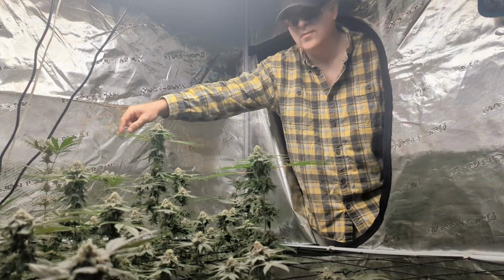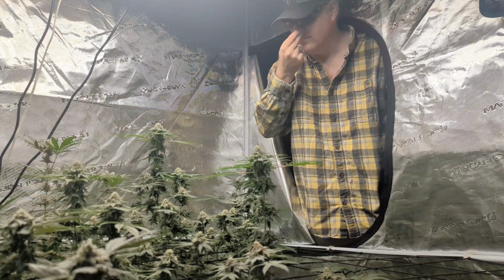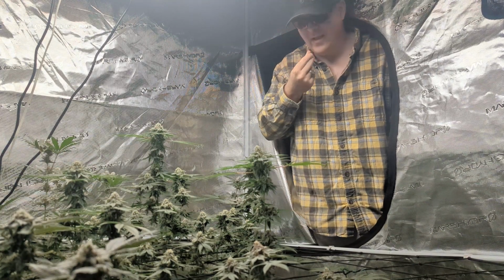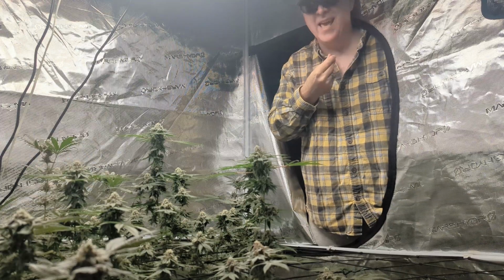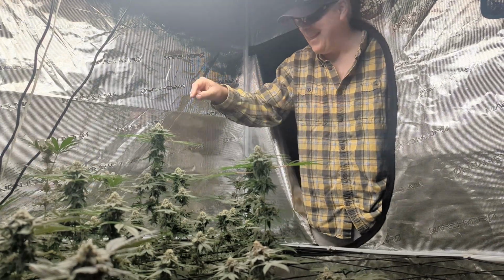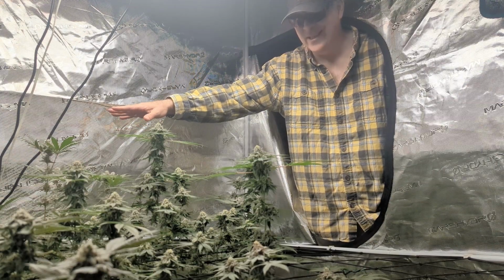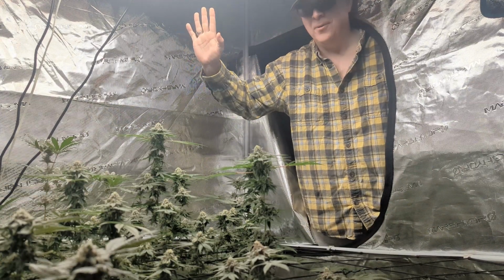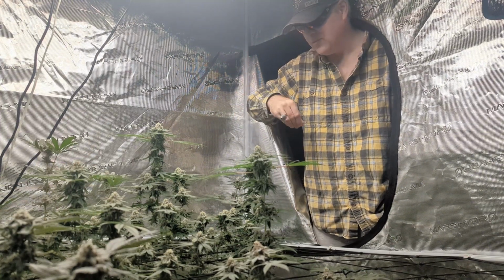Oh, the sweet smell on that Z-Skittles one. I don't even want to say it's getting watermelon-y, but it's getting something, man. I really, really like that one. That Neon Sunshine that has the more Z-Skittles leaning, phenomenal smell, just crazy. This one's almost all gas with a little bit of sweet.